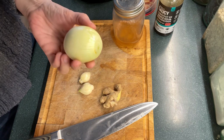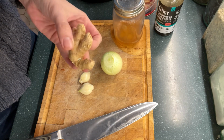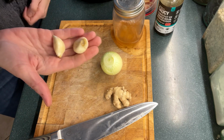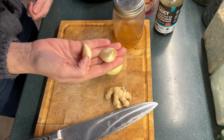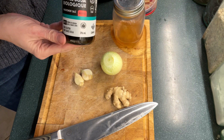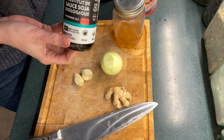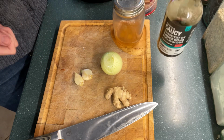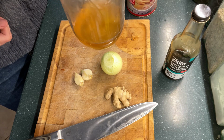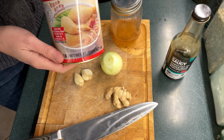So we're going to use 1 small onion. I'm going to have a knob of ginger here, about an inch or so. And these are giant, so there's probably about 3 cloves of garlic for the average person, but these are huge. And then soy sauce. My husband is allergic to soy, so we are going to be using a soy-free substitute, okay? Honey, also very, very good from our hives. And then some chicken stock, some chicken broth, okay?